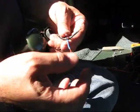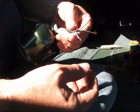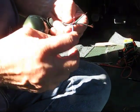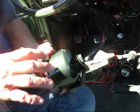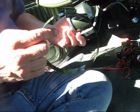So we know that red is power, black is negative, green goes to the coil, and blue is for the light. So what I did is I bought some paint for the same color as the car. I painted the whole tack. I also got crazy and painted this bracket.